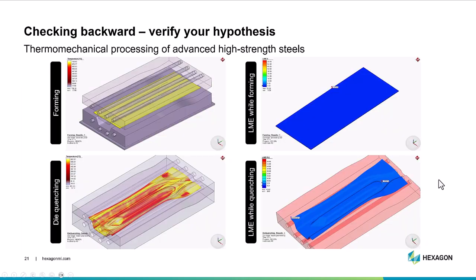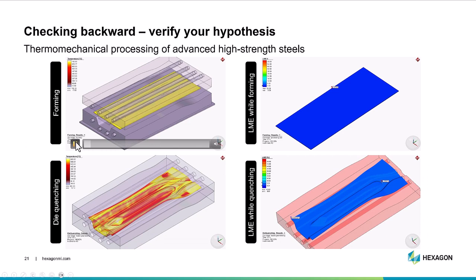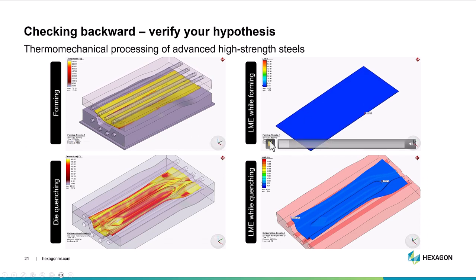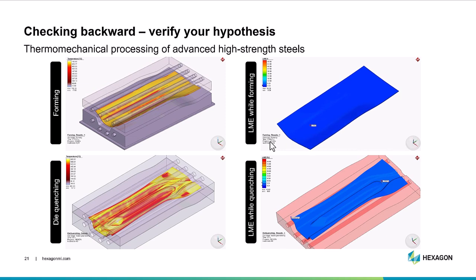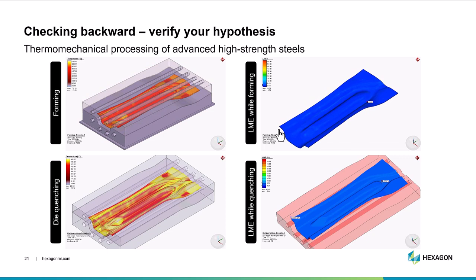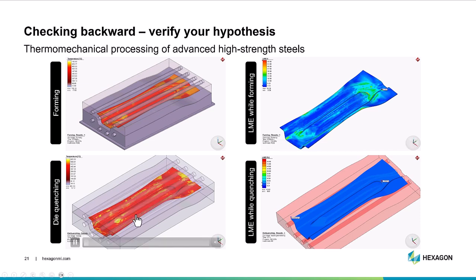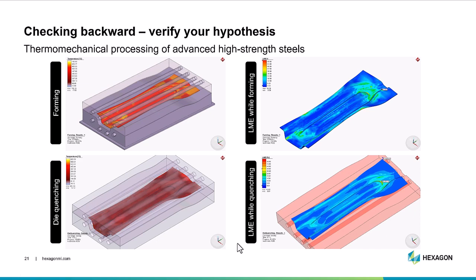Once you have that kind of information, you can, for example, include in your PHS simulation where you are expecting problems to happen. So the first animation here is just the forming, and playing at the same time where the liquid metal embrittlement might happen based on temperature and stress. So you can see towards the end, when the die is closing, you can see probability of LME happening in certain locations. And while it's doing the die quenching, this is where most of the problems start happening, because now you have the sheet trying to shrink, generating a considerable amount of tensile stress.